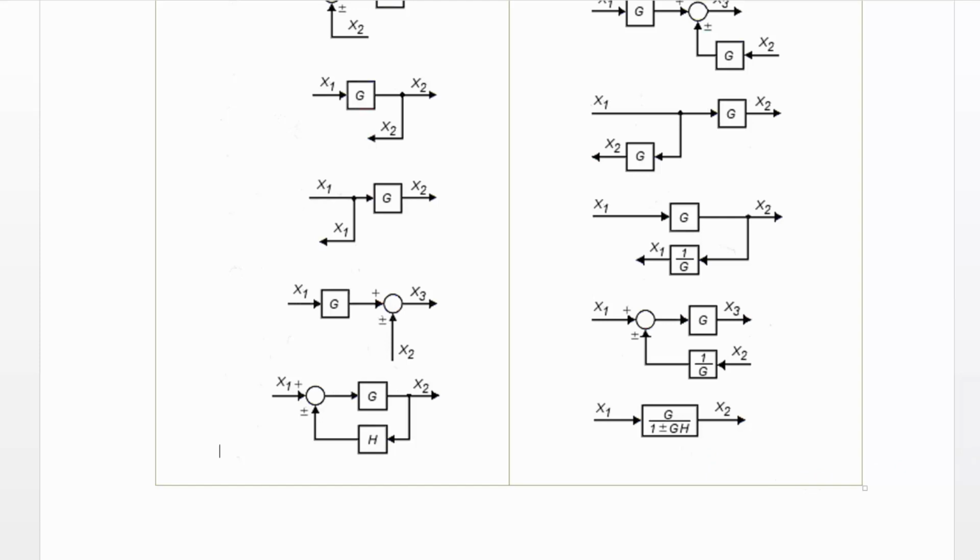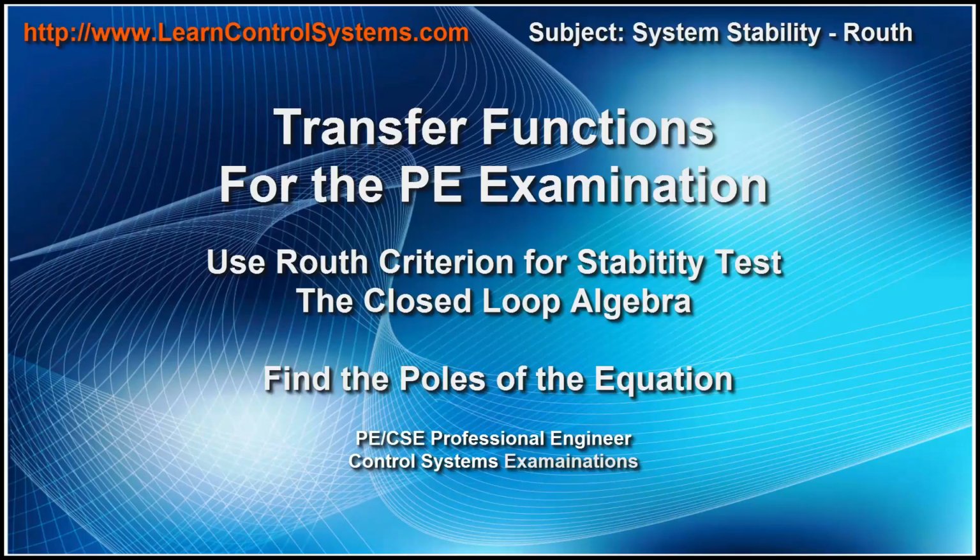Well, that's about it. You can look at this and work some of these problems and see if you can simplify some block algebra. You'll probably have to do it on the exam. On the exam, you'll be asked to find the poles of an equation, and they do this by giving you an open loop or a forward path block diagram with equations that have frequency response in them, and we have to calculate these and change this to a closed block model, a feedback model. So let's look at how to do it.